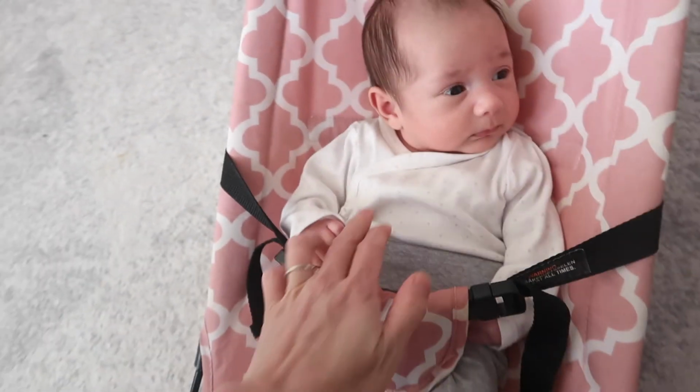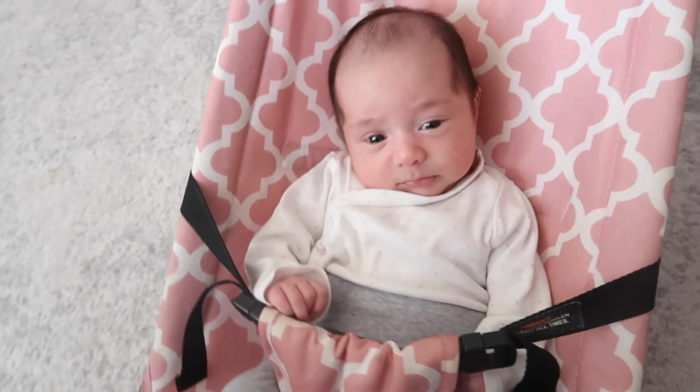For now, she's 1 month old. We only give her a bath every week. We are planning to change that later on, maybe 2 to 3 times a week. But for now, because she is just a newborn, she gets dry skin easily, so we decided to just give her a bath once a week. So that is for the 1 month, and I think that's all for her 1 month.